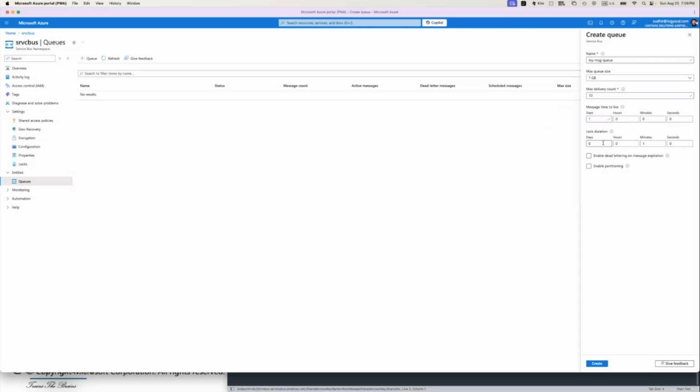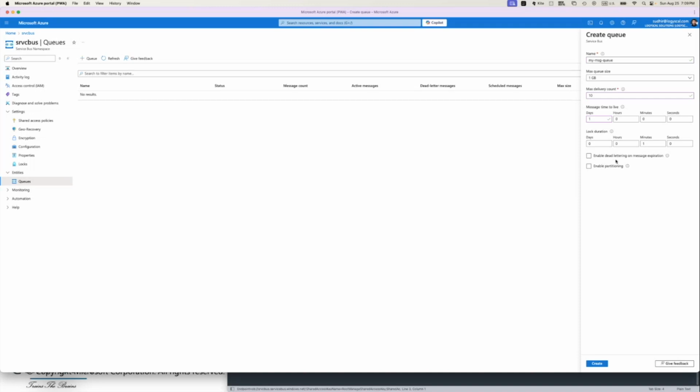So lock duration. Lock in the sense that if you are locking this data, no one can delete it, I mean intentionally. So it's just default 1 minute. You'll just lock it for 1 minute, and then it will release the lock. Let it be default. Every instruction is already given, like why it's required and what this configuration is for.